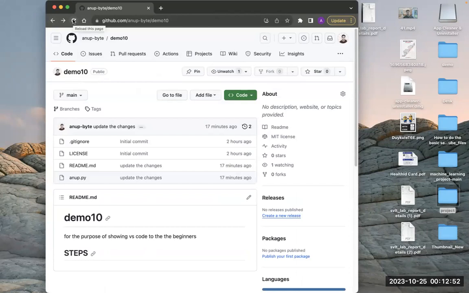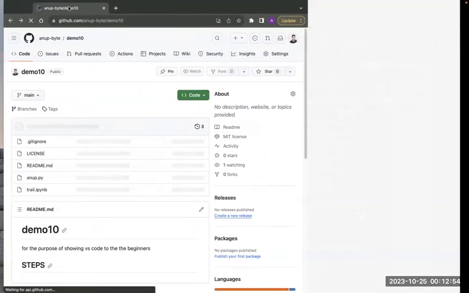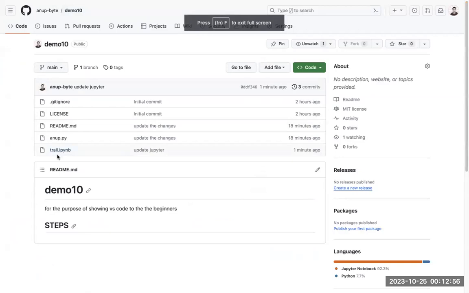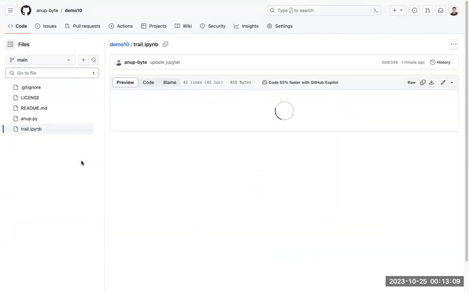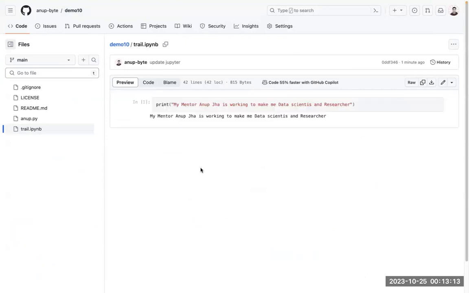I'm refreshing it. See, this trial.ipynb file I can see here. And it has been committed 1 minute ago. If I just click on this, can I see this code? My mentor Nuja is working to make me a data scientist and researcher. Yes.